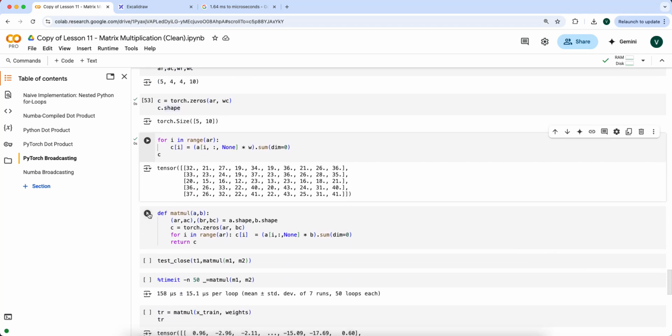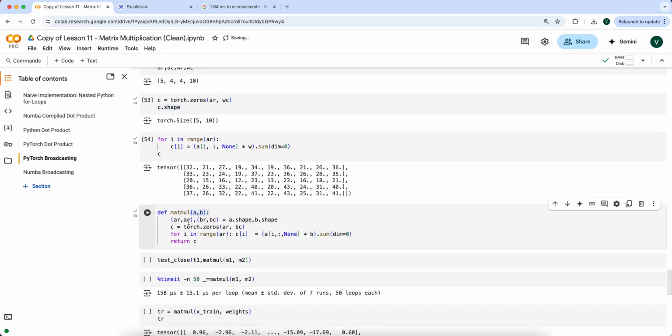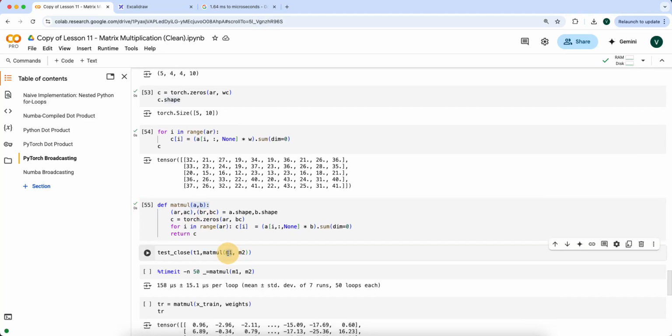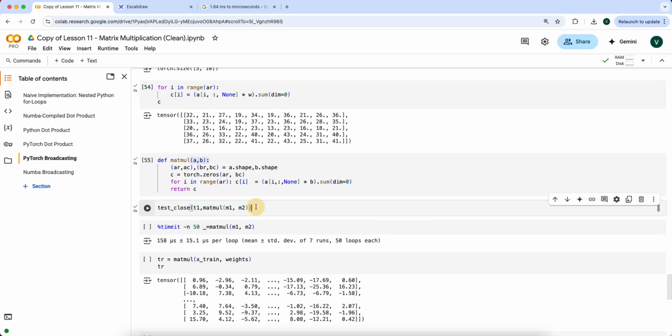Okay, so I'm now going to go back to my matmul, and instead of my A and B being these toy examples, I'm going to use the actual MNIST examples, and I get the right answer, so it checks out. And then if I run this, it varies a bit, and I don't know why I'm not getting 150 or so, but close enough. So less than 200 microseconds.